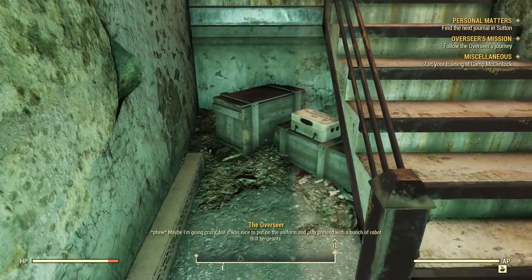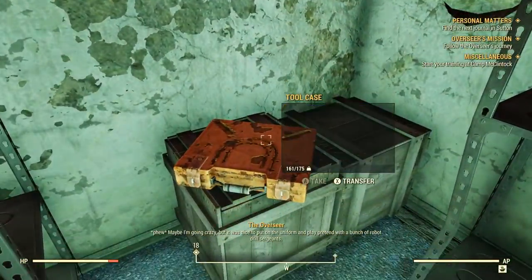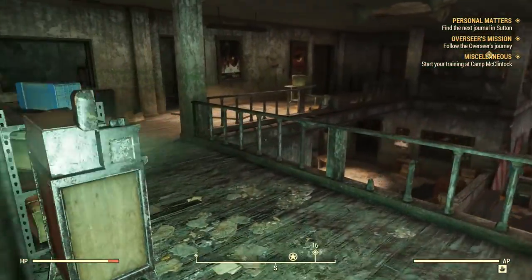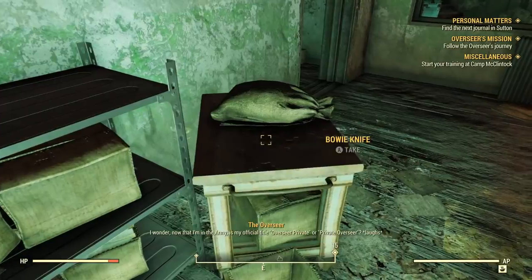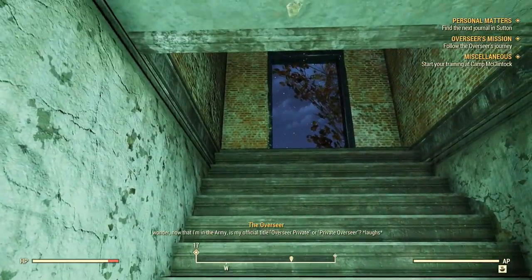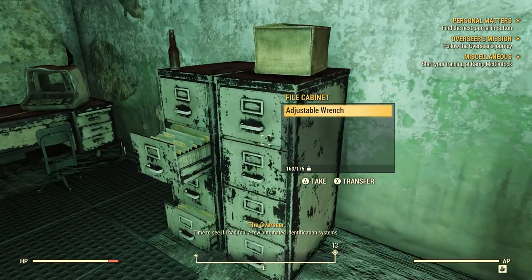Maybe I'm going crazy, but it was nice to put on the uniform and play pretend with a bunch of robot drill sergeants. I actually think I learned a thing or two about marksmanship. I wonder, now that I'm in the army, is my official title Overseer Private or Private Overseer? Oh, time to see if I can fool a few automated identification systems.